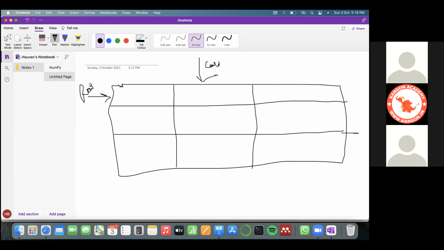So the first parameter that subplot takes is row: how many rows do you want in your area? The second parameter is column: how many columns do you want? And the third parameter is the index of that particular figure. Now, if I consider this one, I want three rows and three columns.